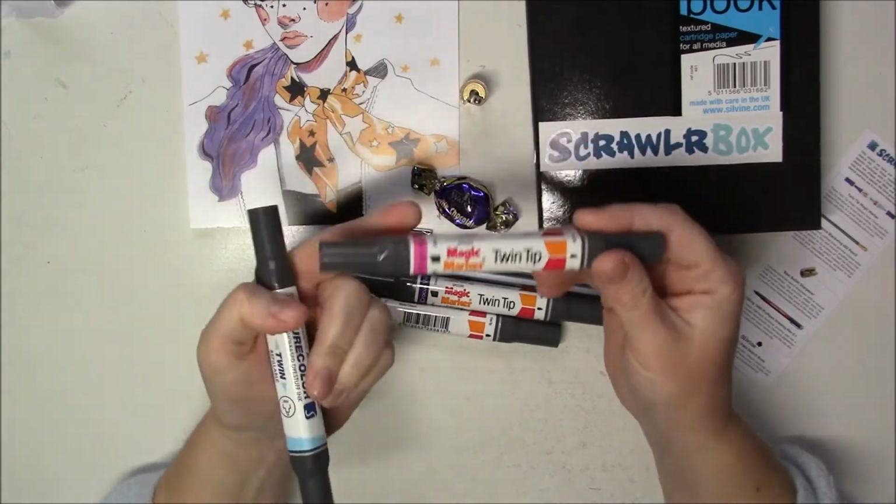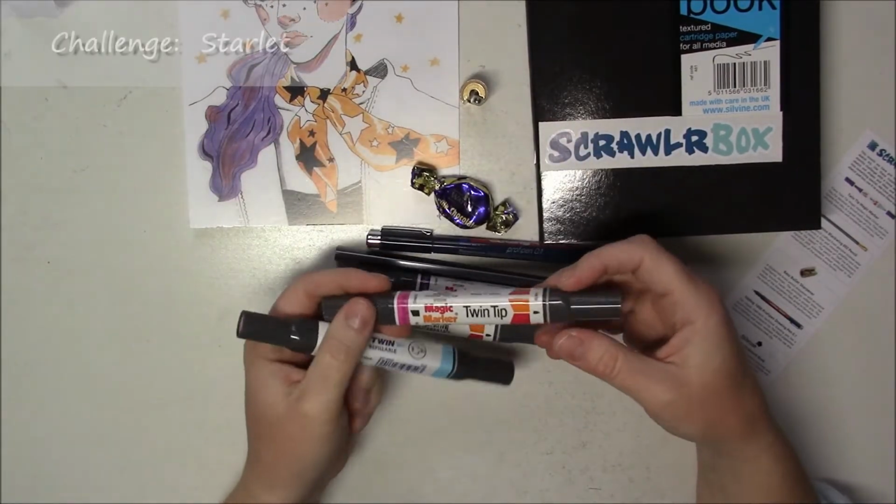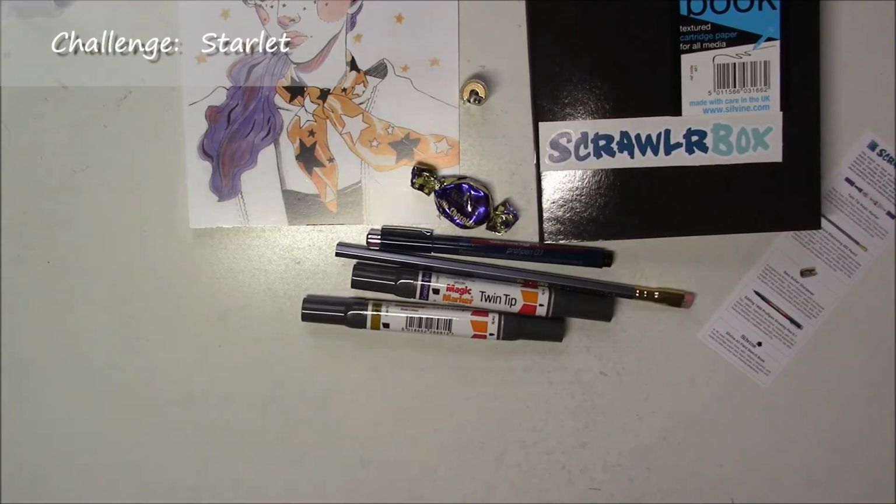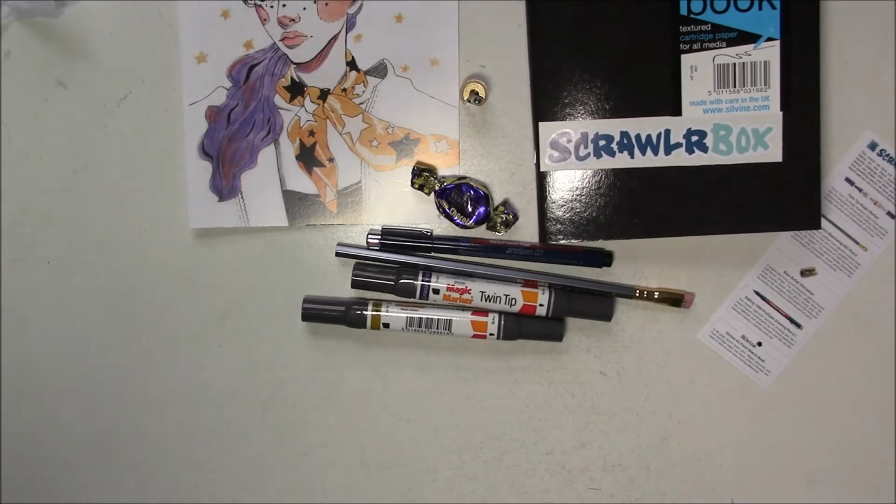Anyway, not a bad marker, by the way, but at least there are different colors. Yay! Anyway, stick around. I'll do some swatches and then I'll find something to draw.